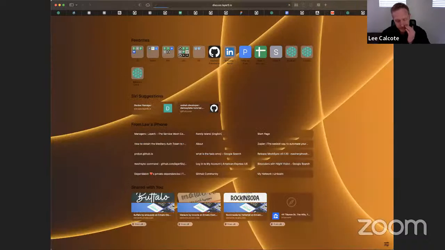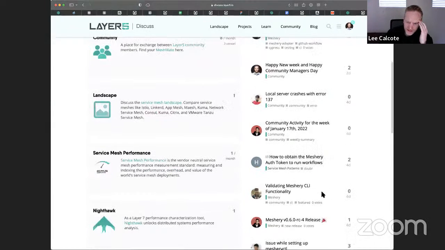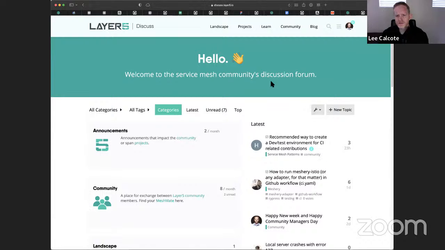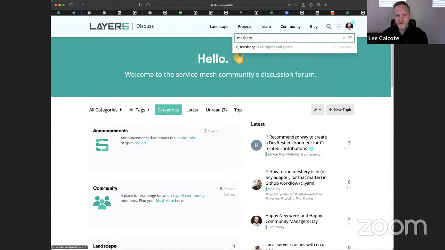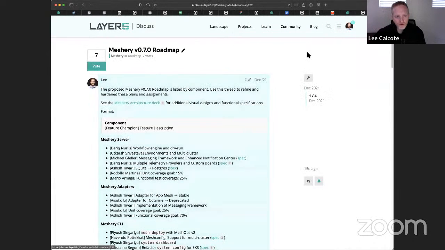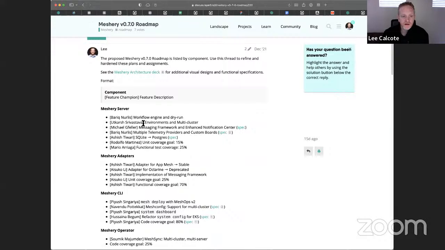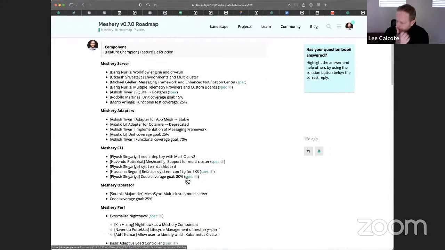Well, a bunch of places, Meshery's roadmap, but specifically all the things about 0.7 are in the Meshery architecture deck, which isn't necessarily the most obvious place. So that's in part why it's put out here so that people can discuss it. So here's the proposed 0.7 roadmap that's been out there for a little while. There's a number of people on this call who are identified as feature champions or epic champions. However, some of these aren't necessarily features as much as they are tech debt or just internal systems. Doesn't matter. These folks are identified to champion these areas. There's a bunch of areas.